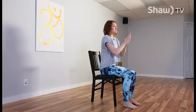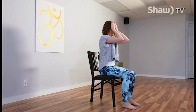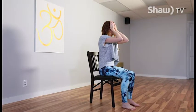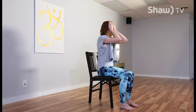And then once they're feeling nice and warm, you can just gently cup them over your eyes. Softly close the eyelids and just let that heat melt into your facial muscles. Maybe we'll do that one more time just for good measure. So bring your hands back together in front of your heart, rub them vigorously, make them nice and toasty again, and then just gently cup them over your eyes.